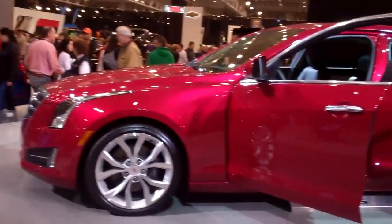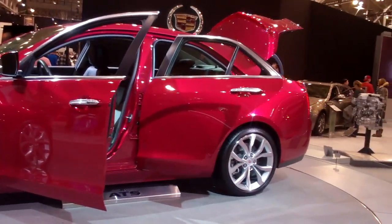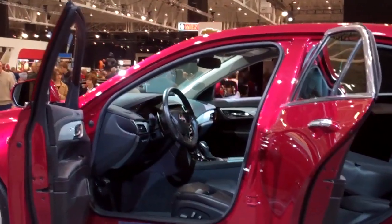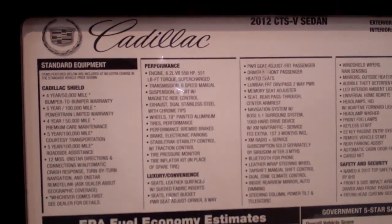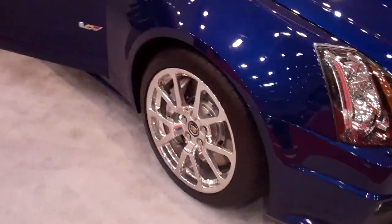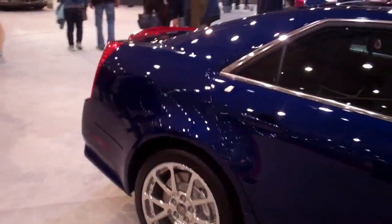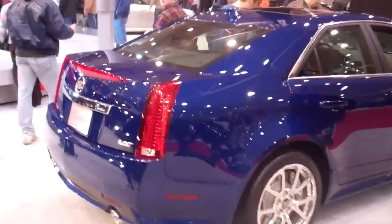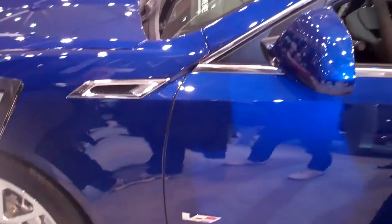This is the ATS - meant to compete with the BMW 3 Series. Not really a fan. The CTS-V in a very, very nice color. I'm not a fan of the chrome rims. But I think in order to have a sports car, you need rear wheel drive and a manual transmission - not the automatic that Cadillac sees fit for this car. The CTS sedan is better than the wagon, which is absolutely hideous, or the coupe which is even worse. CTS-V: amazing performance, too bad it's an automatic. Look how much that front seat is already worn out in the CTS-V.